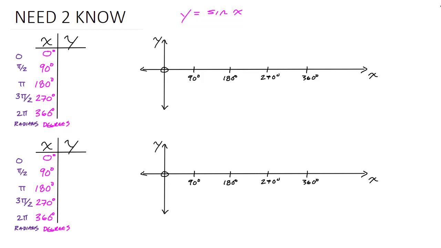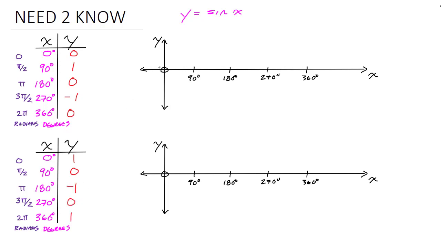So again, if I forget, I just go to my calculator and I go, okay, y equals what? Sine of 0 degrees? Y equals what? Sine of 90 degrees? If you forget, you can just punch it in and get out your answers. So here we go, I'll just write them down here. When we put in 0, we're going to get out 0. We're going to get 1, 0, negative 1, 0. That's what you'll get out. With cos, you're going to get this: 1, 0, negative 1, 0, 1.